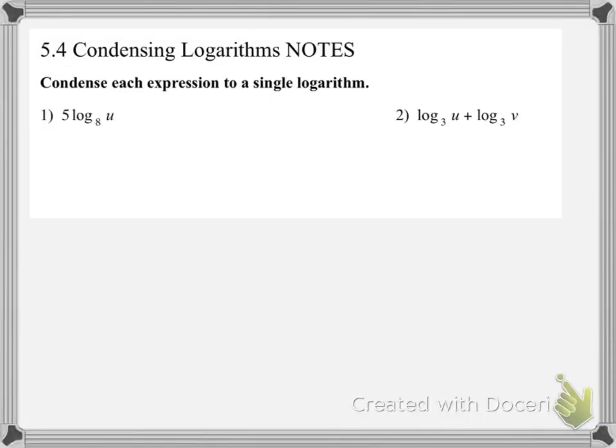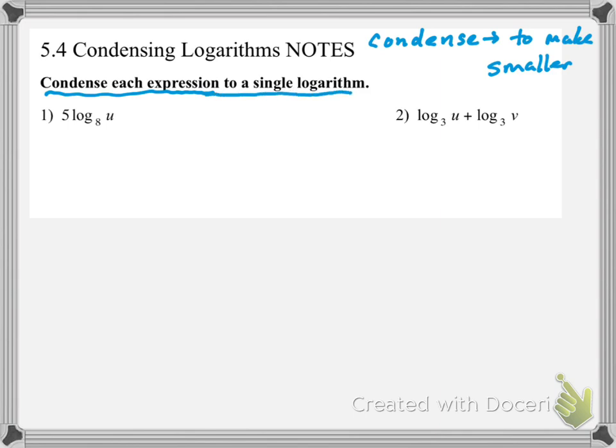So 5.4 has to do with condensing logarithms. So here's the thing, all right? Condensing, when they say condense, that means to make smaller, okay? Now, in our case, condense each expression to a single logarithm. Now, you look at number 1 and you're like, well, Mr. Habit, it's already one logarithm, so we're done.